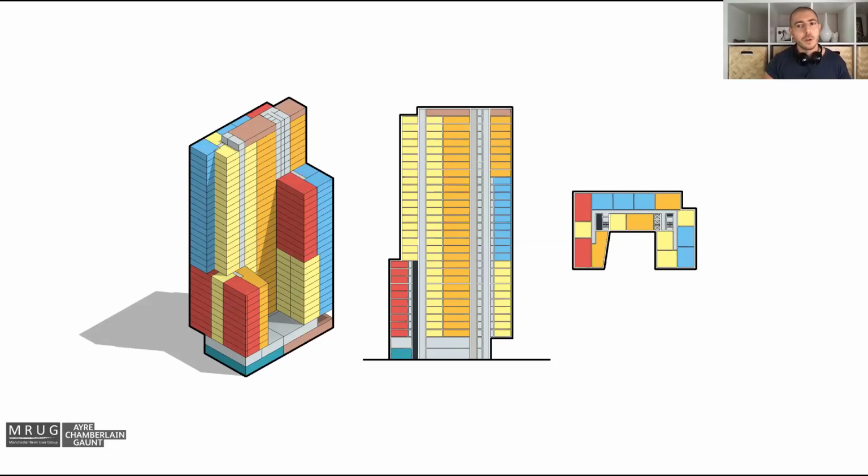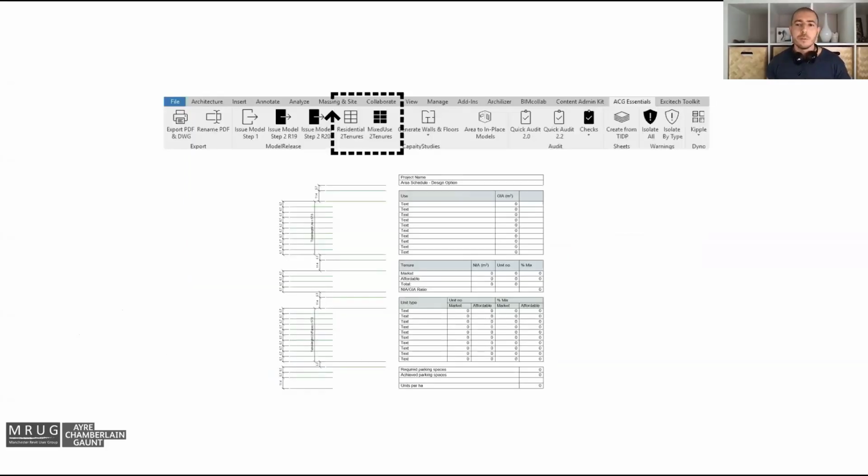And if we're talking about non-graphical output, rather than using Revit schedules for our accommodation schedules, for the thing that goes to the client, we are using a custom built generic annotation family and a Dynamo script that extracts the data from our model and pushes it back to the generic annotation. The reason for doing this is very simple. Every practice that I worked for had their own format for accommodation schedules.